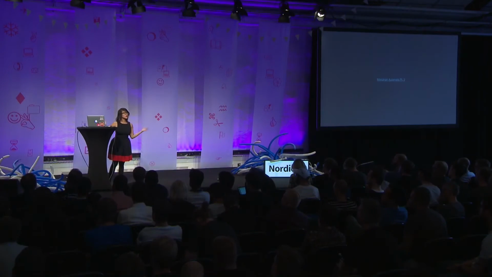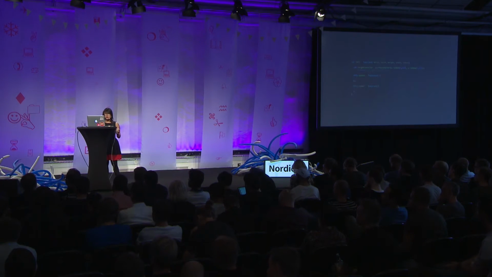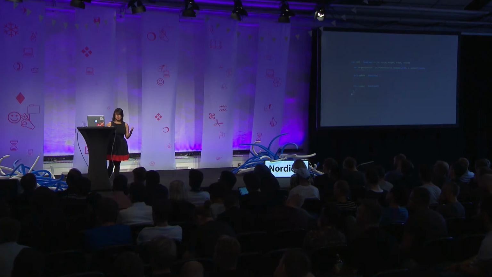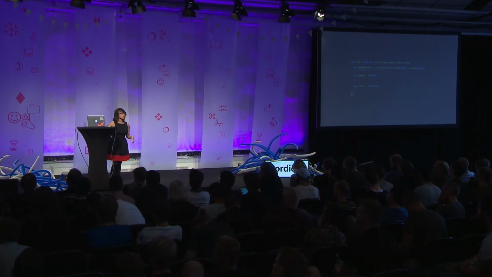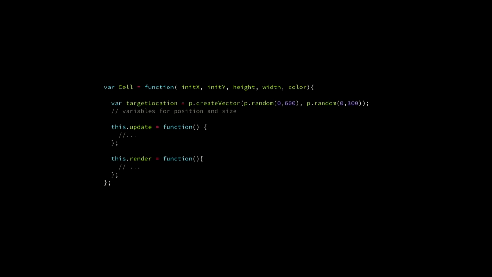And just like the genetic automata in the previous talk, we wrote some simple rules that come together to create a simulation of more complex behavior. So here's our code. Basically, each Mondrian rectangle is a cell. And upon initialization, we are picking out a target location. And this target location is represented as a vector that's randomly generated.